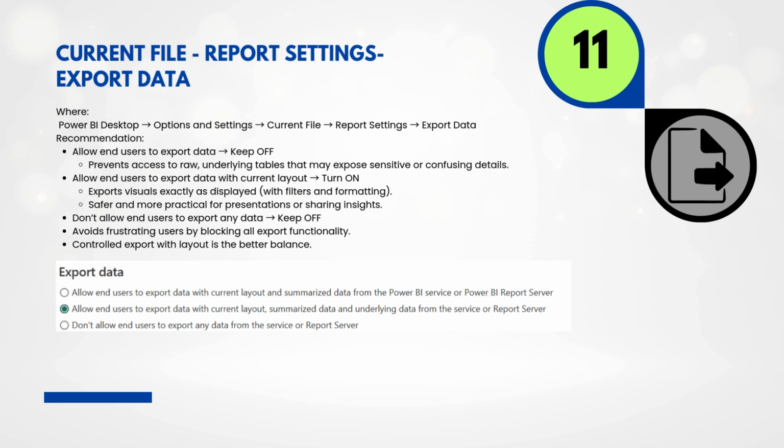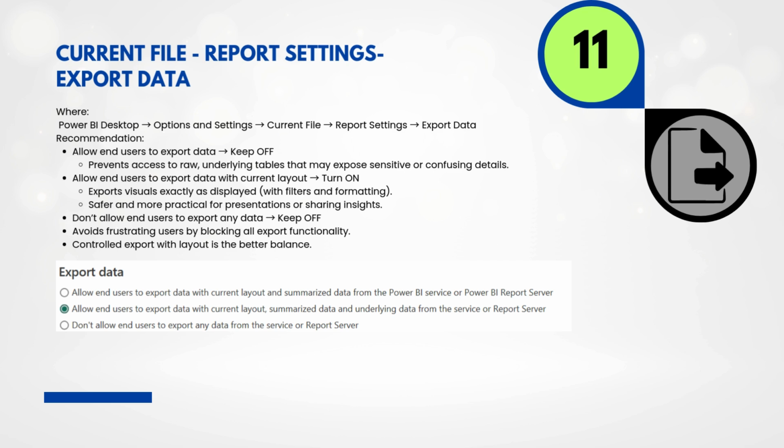For example, if you applied role-level security or built a simplified teaching dashboard, exporting raw tables could confuse users or even reveal sensitive details. That's why the recommendation is keep this off. Don't let users pull out raw data directly. The option that allows end users to export data with current layout is much safer and more useful.